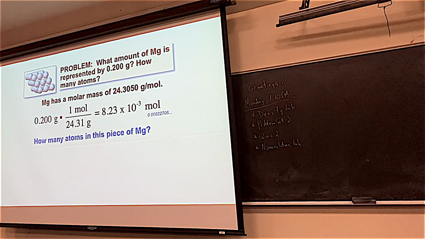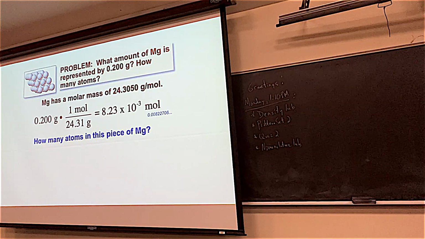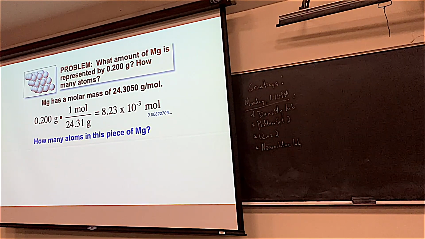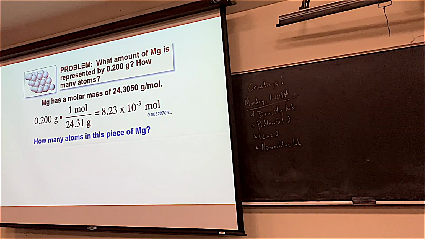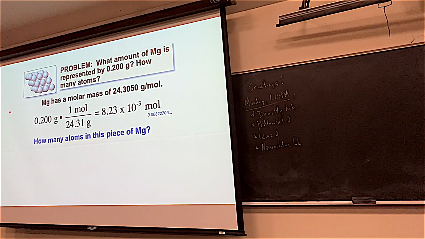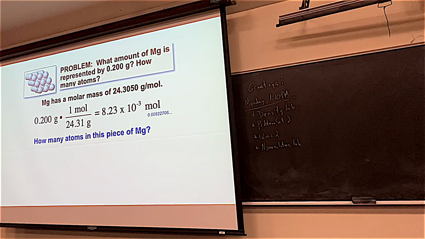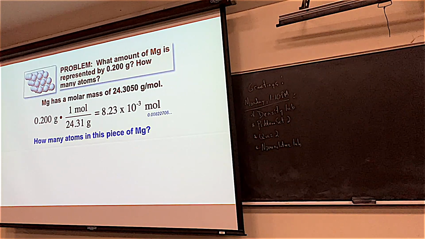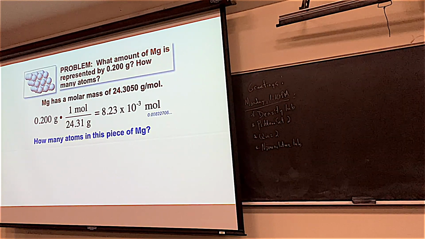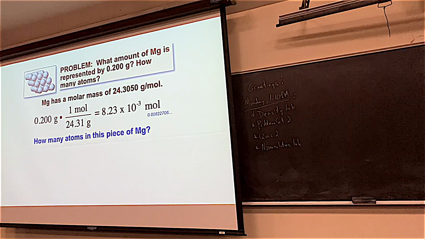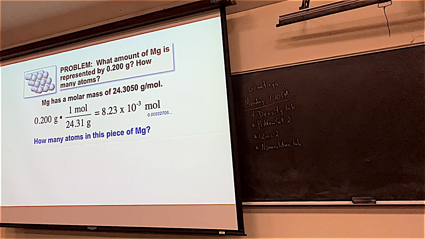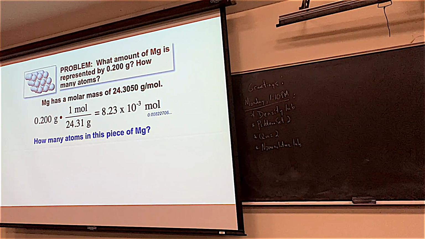Pretty small. So 0.20 grams, let's first turn it into moles. Notice here I'm just using 4 sig figs because most of the time that's fine. This is a 3 sig fig number. You want to make sure that your molar mass doesn't limit the sig figs. So if you do this out, it comes out to be 8.23 times 10 to the minus 3 moles. Whoopie-doo. That doesn't mean anything to me even after all these years. It's just a number to get to where you want to go.